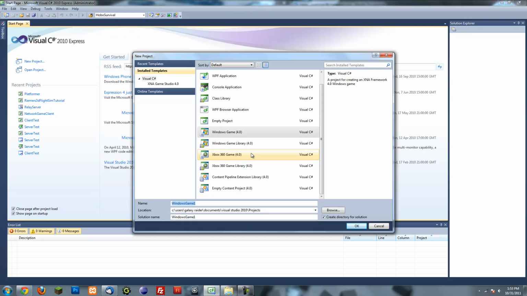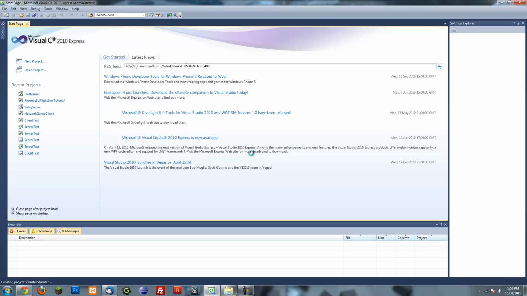In this series of tutorials, we'll be making a zombie top-down survival shooter game. So just name it Zombie Shooter. If you installed the Xna Framework and selected Windows Game or Xbox 360 Game, it should generate some code for you.